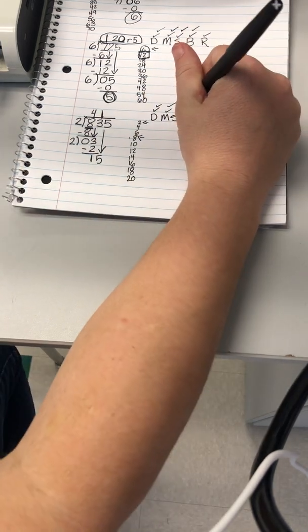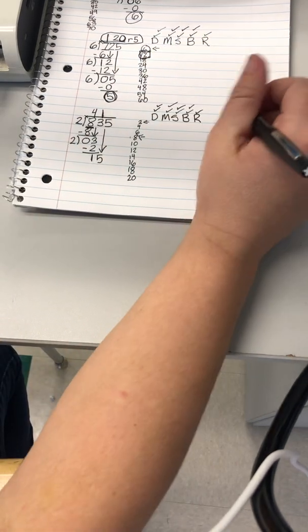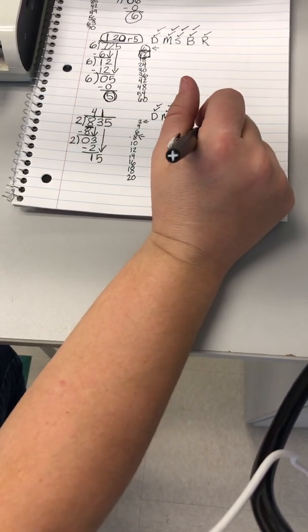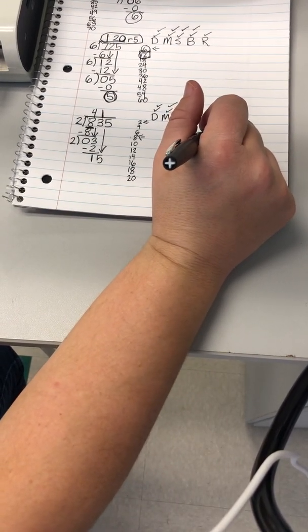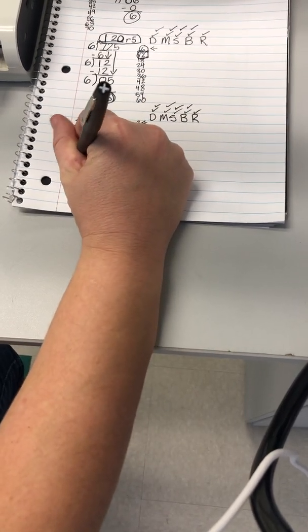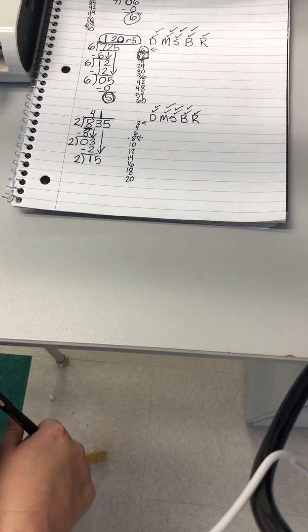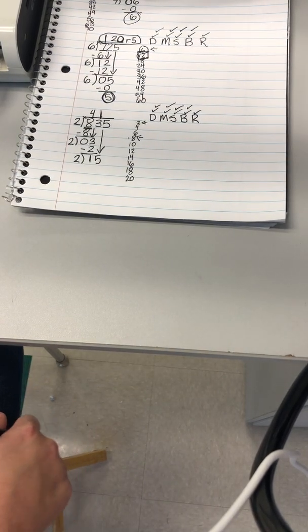So now, is this a repeat or remainder? It's a repeat. I just brought that digit down. Now it is 15 divided by 2. Can I make groups of 2 with 15? No. I can't make groups of 2 with 15. Yes, you can. Yes, I can make groups of 2.